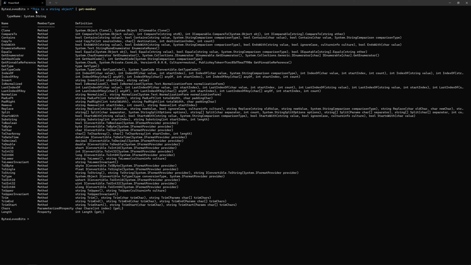So what can we do to a string or a .NET string type? We can clone it. We can get the string's hash code. We can find, we can insert stuff into it, and we can add padding to the left and right. We can remove characters from it. We can split it. We can do all sorts of weird and wonderful things to this string object. And if you glance down here, we can see a property on that object. So let's just try that for a second. I'm just going to hit up arrow, delete this, and get right back here.